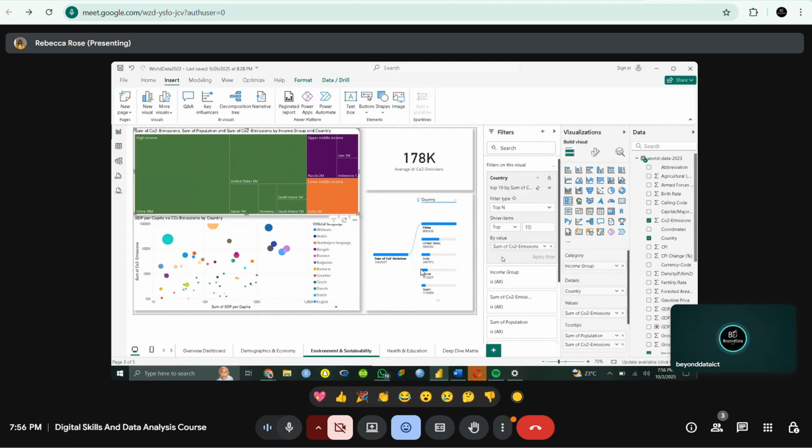I think you're implementing on the wrong visual, if I'm not wrong. It's supposed to be the one for hierarchy. The one with the hierarchy is the one that is supposed to receive that effect. Which one? The one for decision tree, the one for country and the CO2 emission. This one? Yes.